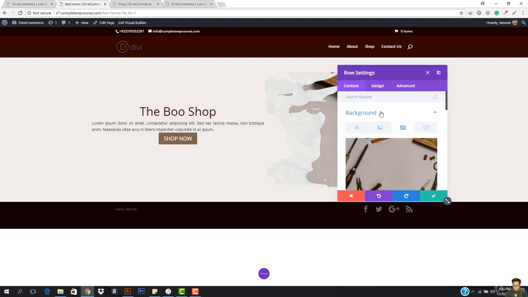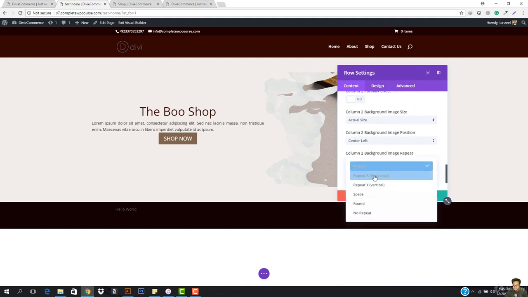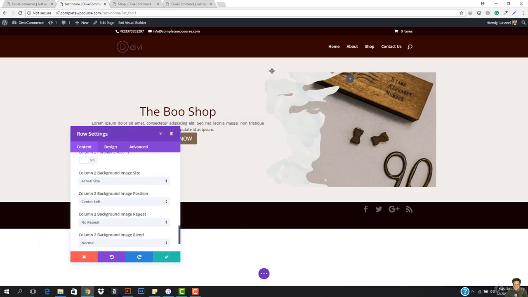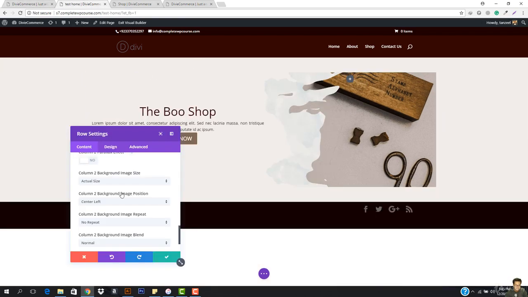This image is basically repeating, so I have to change the repeating option as well. Okay, repeat, it should be set to no repeat. Now let's see. You can see we have this effect right here. Okay, that is coming, but this is also showing some background. I think we haven't chosen the right image that is exactly the same.